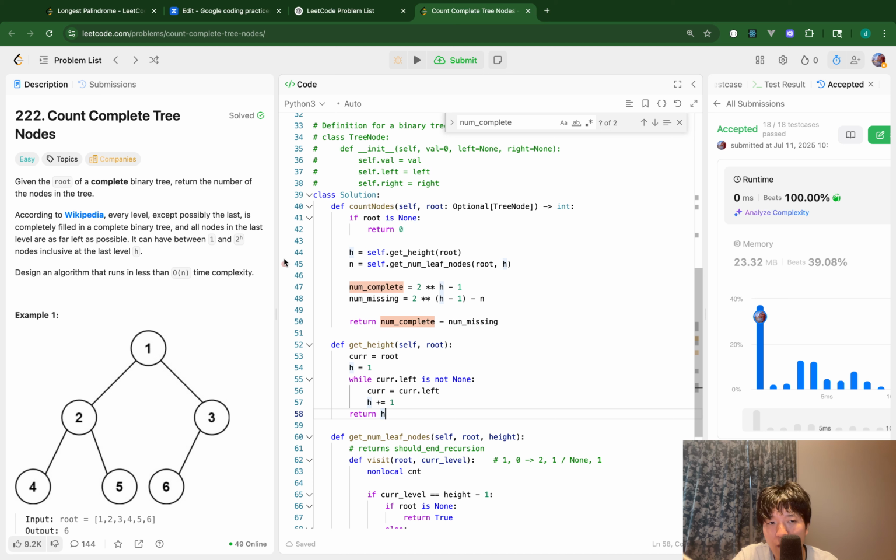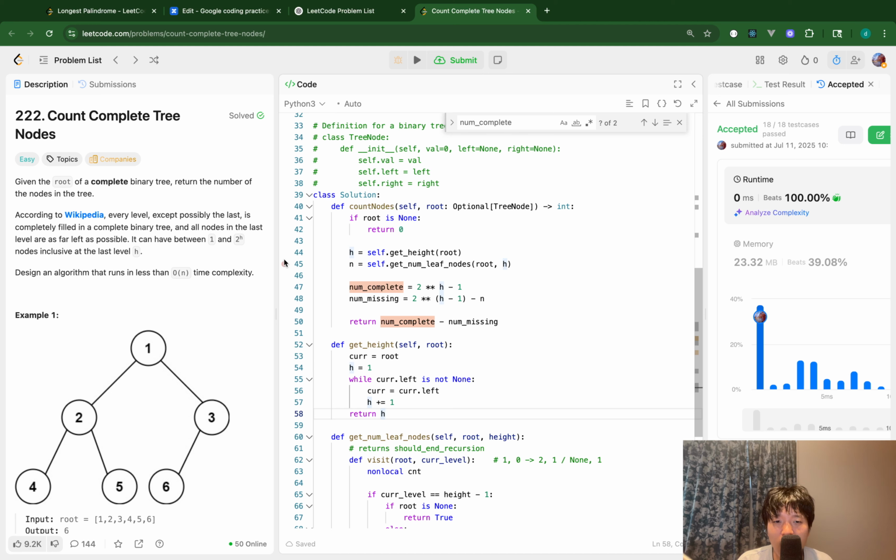So to wrap up the question: today's question was count complete tree nodes. I'm given a complete binary tree and I return the number of nodes. I use a recursion-based approach, but not in the usual way.